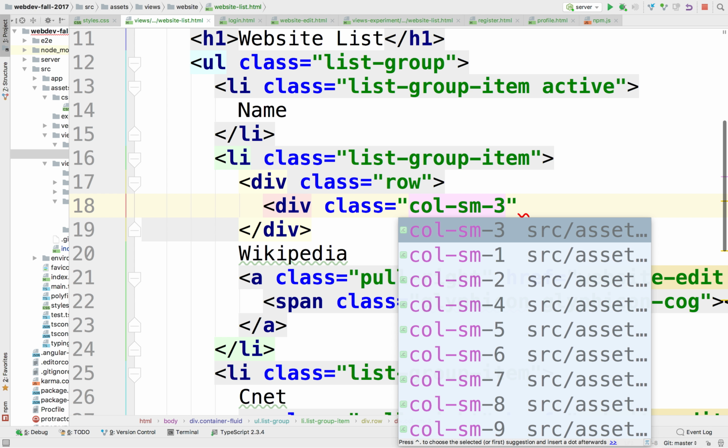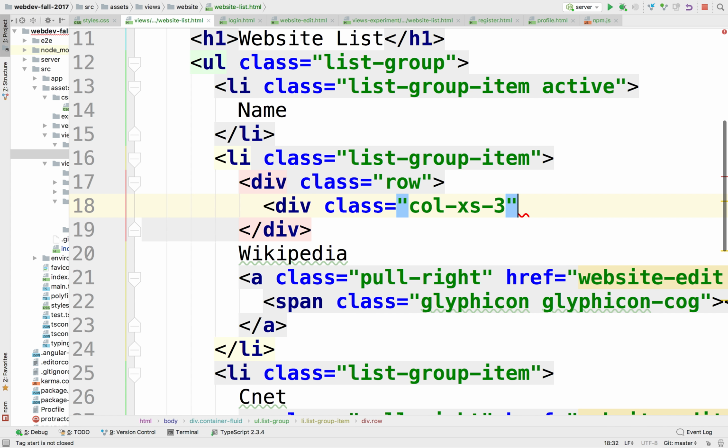If it's smaller than the small screen, then I don't want columns, because perhaps it would look ridiculous on such a small device to have 3, 4, 5, 6, 12 columns. It would make it very hard to read. So columns make sense for larger screens, and might make no sense for smaller screens. But it's your decision. If you really want columns, you say, I want it for extra small screens and above, so I want it for extra small, medium, and large.